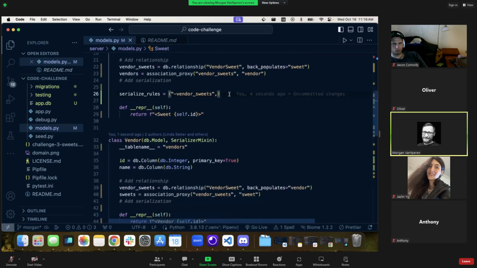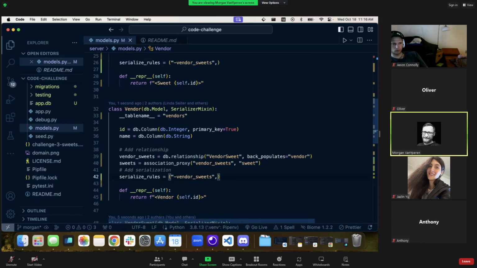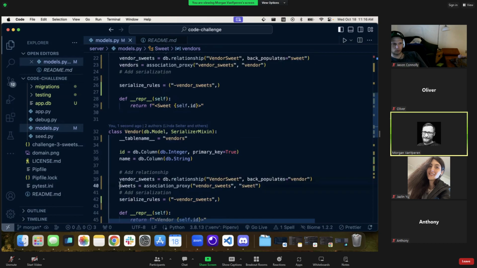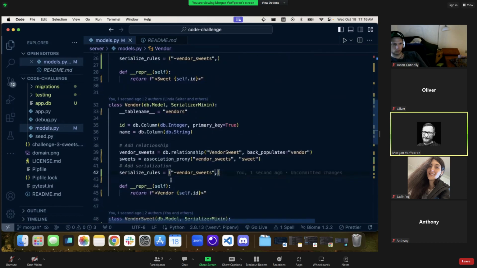So I need the same rule in my vendors, to prevent them from including the vendor suites in the JSON. As far as vendors and suites, I think association proxies don't get included by default, but if they do, I can always come back and get rid of those as well.